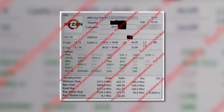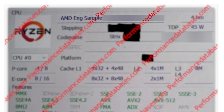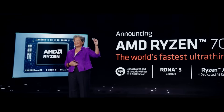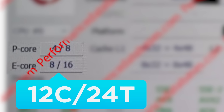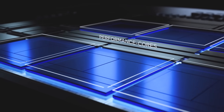Next up, new screenshots have surfaced of AMD's upcoming hybrid core APU. The original screenshots were shared via a post by performancedatabases.com. It's an engineering sample codenamed Strix Point, meaning this is one of AMD's next-gen Ryzen 8000 APUs. It mentions a base clock of 8.8 GHz, but we see issues like this a lot in engineering samples. The really important part is that this is a hybrid core design with 4 cores and 8 threads for performance cores, and 8 cores and 16 threads for efficiency cores — a 12-core part with Zen 5 for P cores and Zen 5C for E cores, making this AMD's first real hybrid core part.